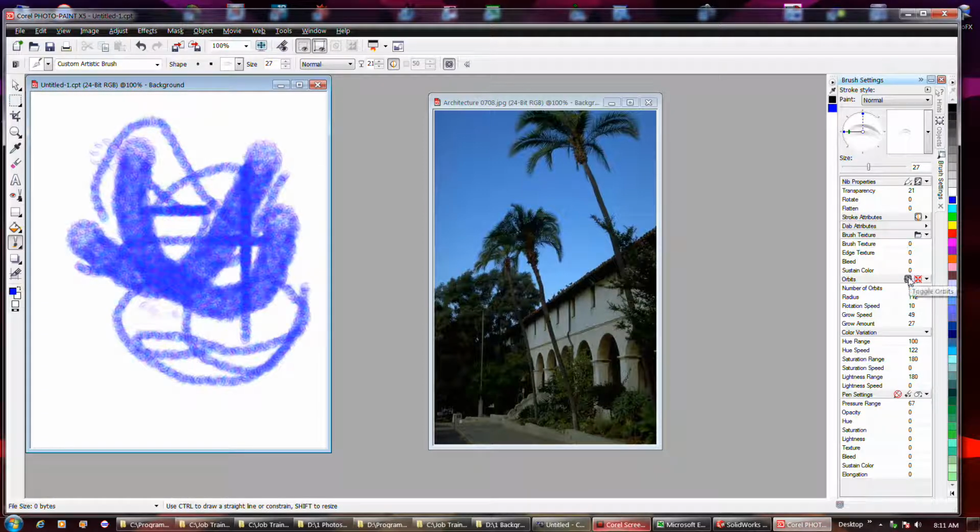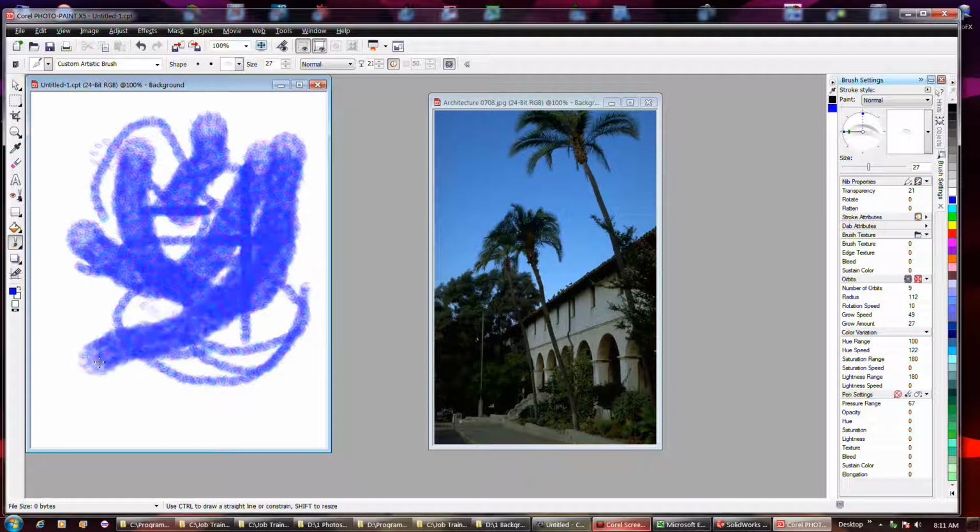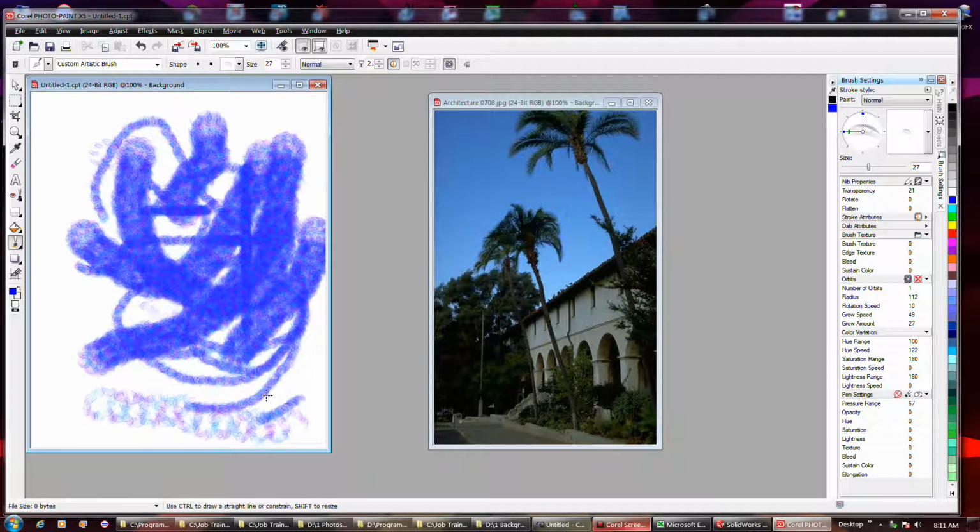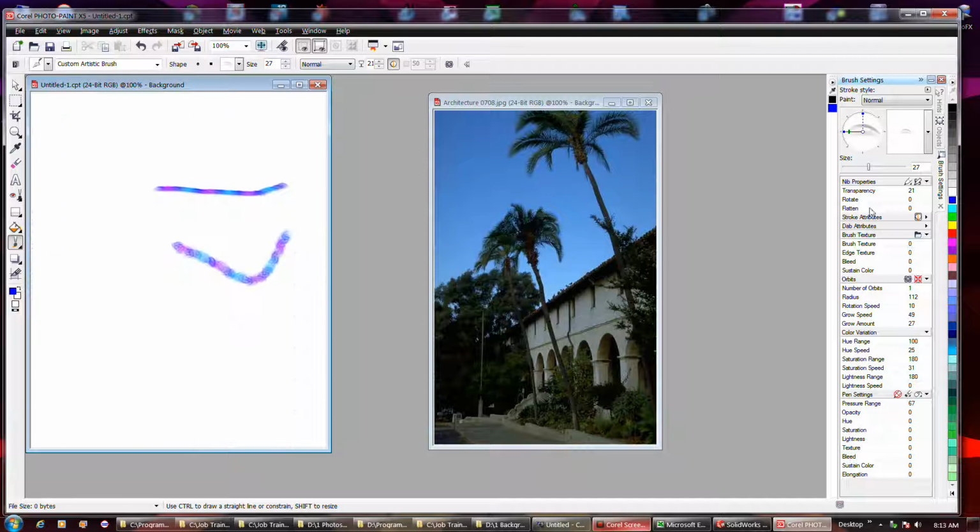Okay, in order to turn orbits on, by the way, that's what you got to do, because it wasn't actually turned on, apparently. I don't know. Yeah, because that's turned off, so kind of wondering about that. See, so if I just set the number of orbits to 1, you get a deal like this. And here's how you toggle nib rotation.